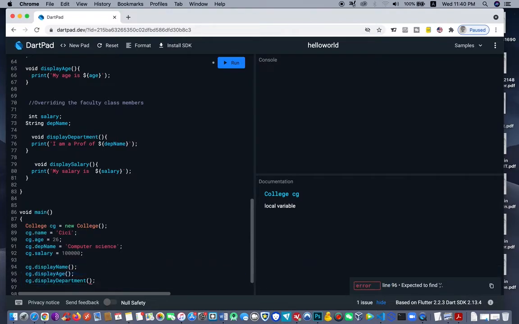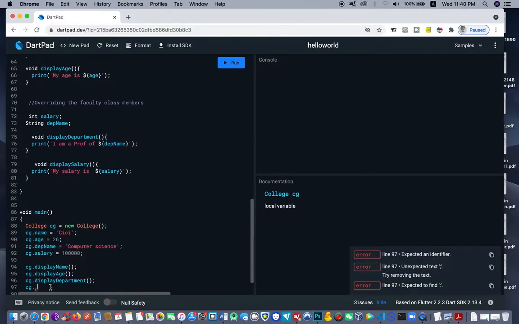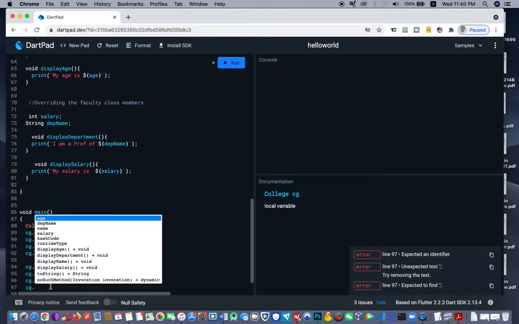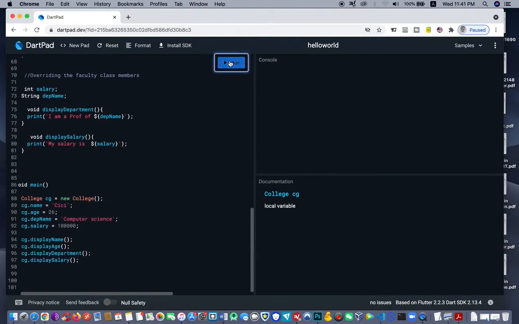Okay, I terminate this. Then cg dot the last one should be the salary. Okay, so I display salary. Excellent. So we got it now. I nearly forgot that. All right, so this should display, good, perfect.